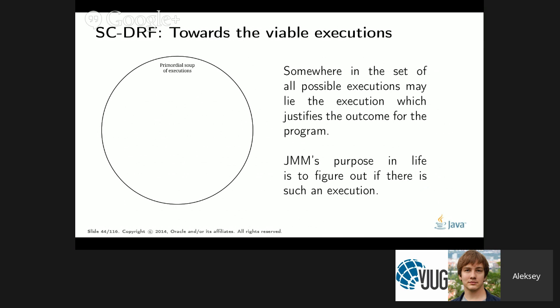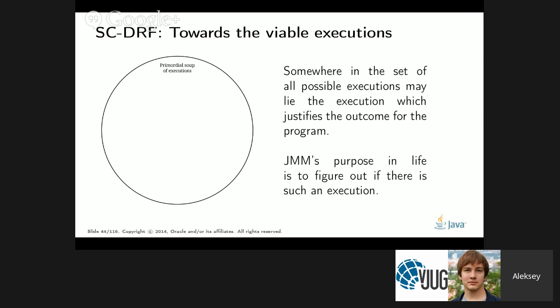So now that we have buffered this vague understanding of how the memory model works, I have to let you imagine this primordial soup of executions, which has all the executions of all the actions constructible in this parallel construction of JMM.